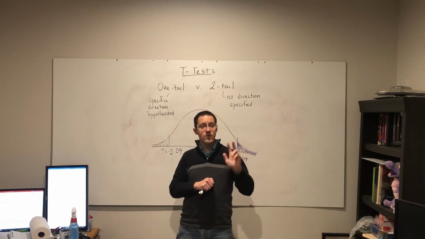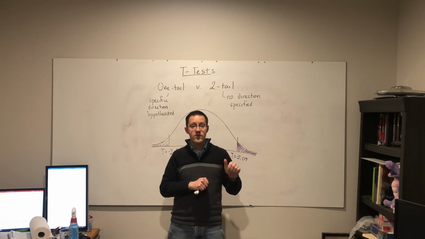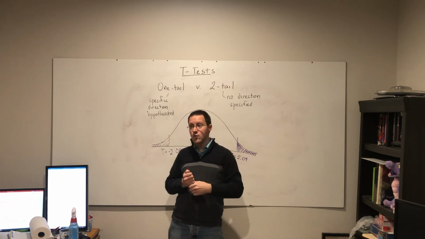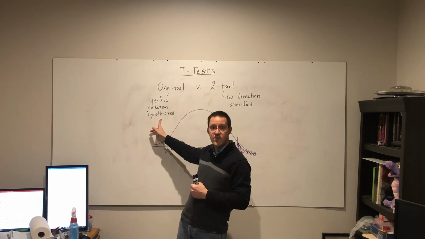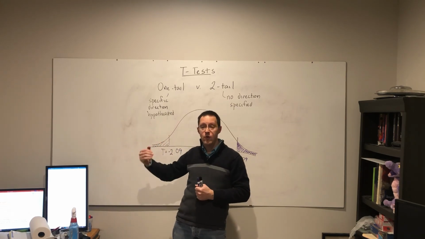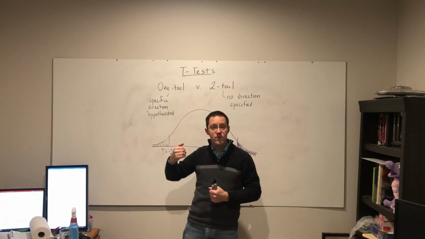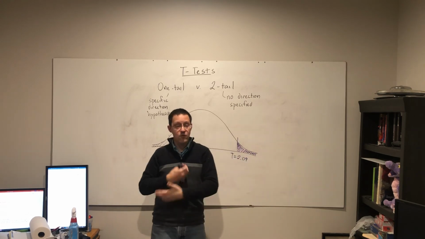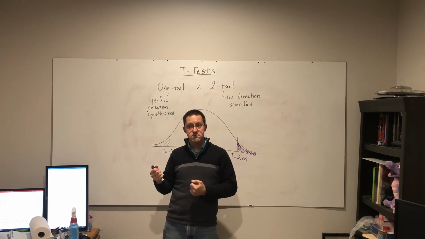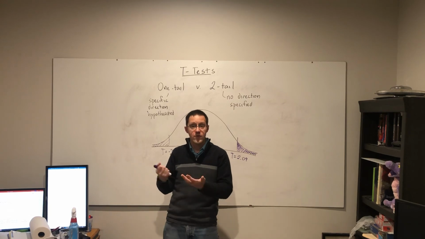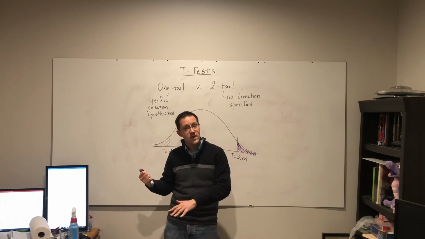Within each of those 3 types of t-test, 1 sample, 2 sample, paired, we can also say, do we want a one-tail evaluation where I am specifying I expect one group to be higher or lower than the other, and I know which one of those two I want, versus a two-tailed where I'm just looking to see, are the two different? And I don't have any reason to suspect higher or lower for either particular group. I just want to know if they're the same or if they are different. That would be the two-tailed.